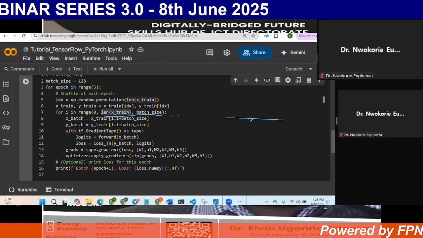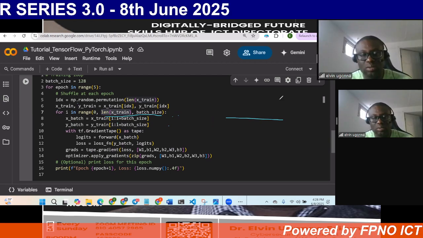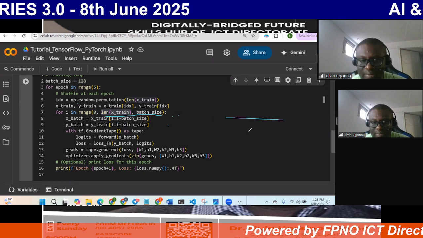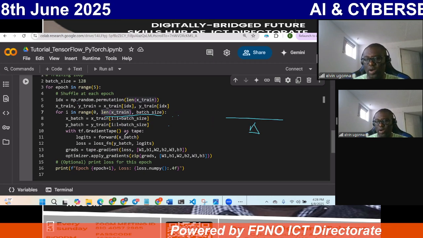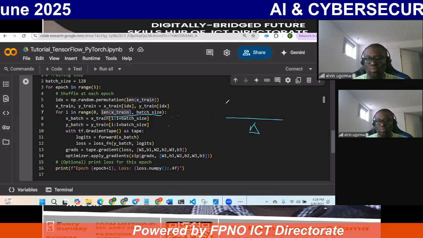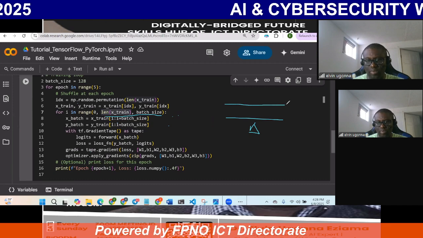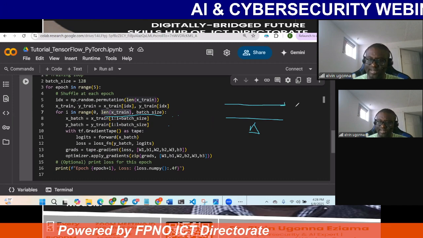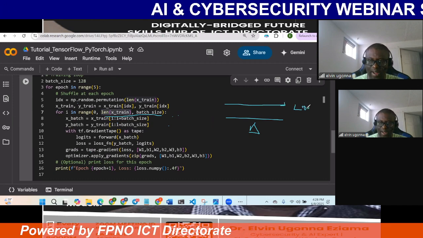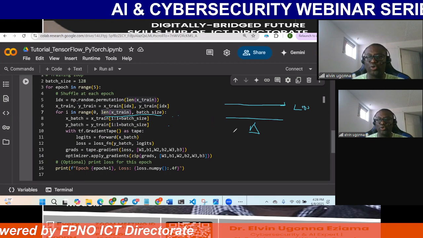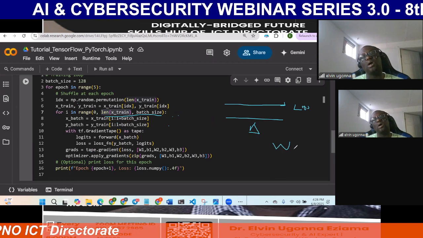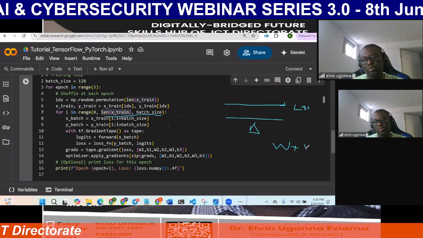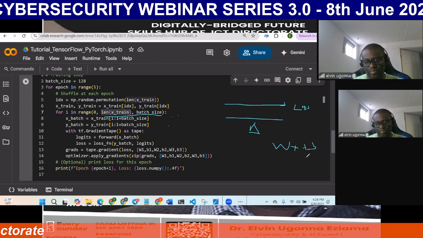So the gradient is what does the balancing of the weights. Because when you go through the very first pass, you register some loss in the system, right? This loss is a result of the weight, your input, plus the bias in the system.